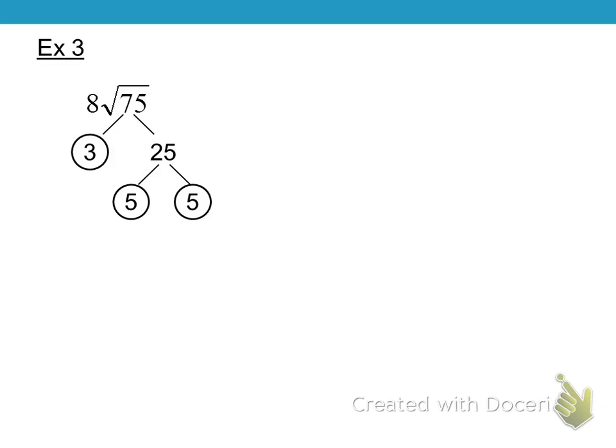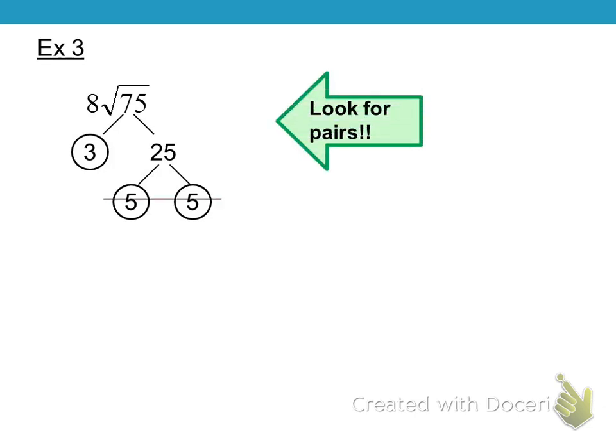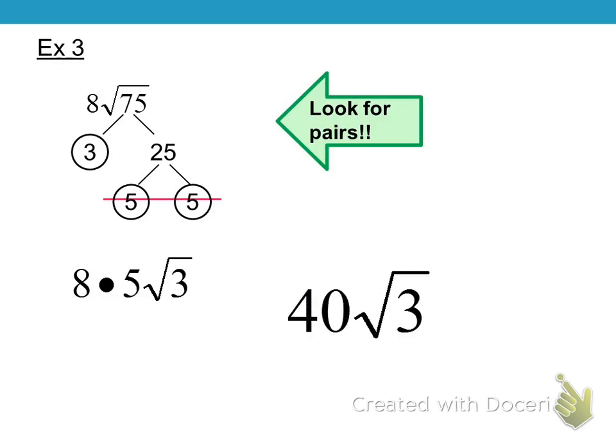So who can go outside? The 5. So there's already an 8 out there. You're bringing a 5 out there. What's 8 times 5? 40. And then the 3 still doesn't have a partner. Now, if you have more than one thing left in the square root, those numbers get multiplied back out. Anything outside gets multiplied by what's outside. Okay? What are your questions?